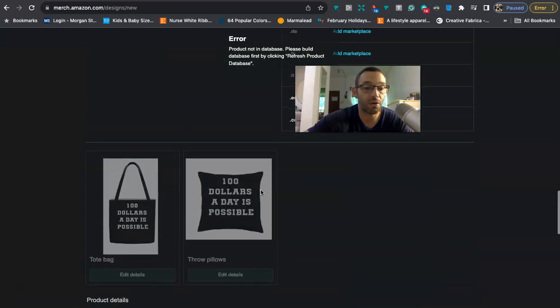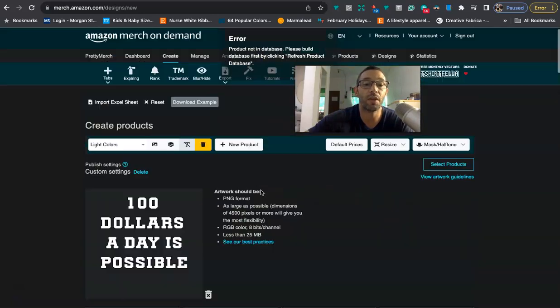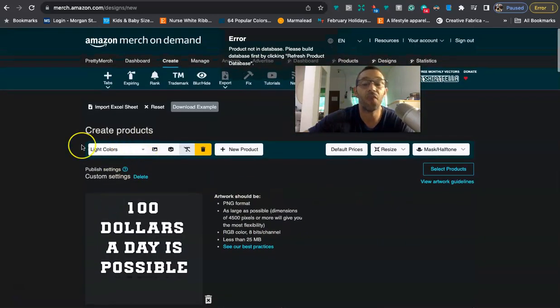All right, so that is how you use the Merch Informer Lister. I believe it is still free. It's a great second option if you are having trouble with the Productor extension. Now, if anybody knows how to fix this, let me know, because personally I would rather use the Productor, but in the meantime, this is a great second option. All right, so comment below, let me know what you think.